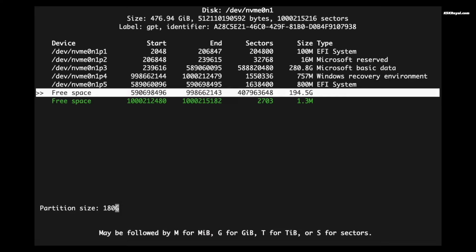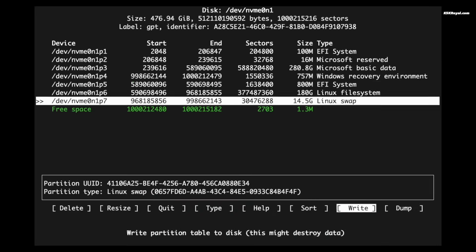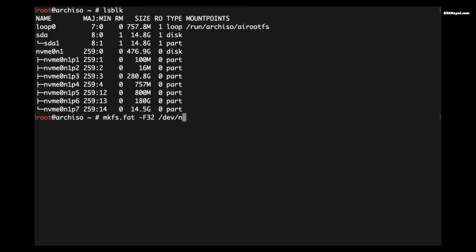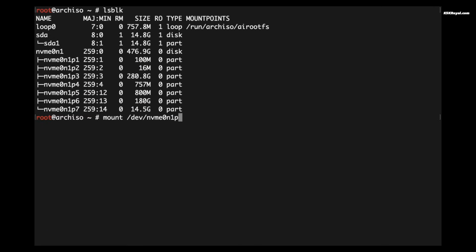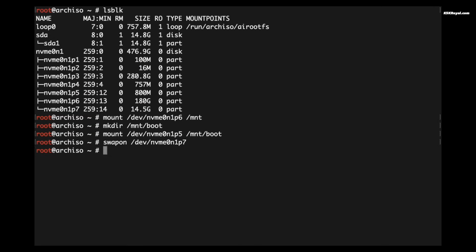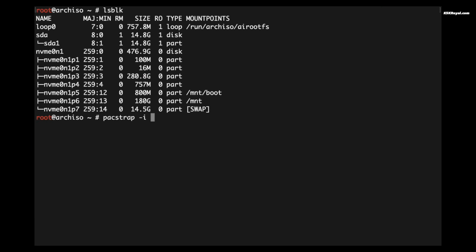Unlike other Linux distros, installing Arch Linux is not as straightforward and caution is necessary to avoid data loss. However, I will guide you through the entire process explaining each step in detail. Make sure to watch the video without skipping any parts.